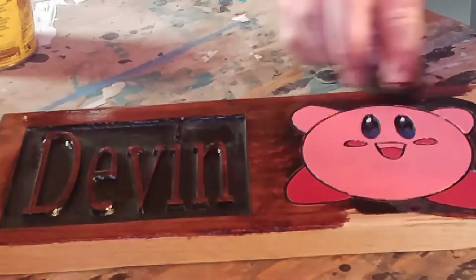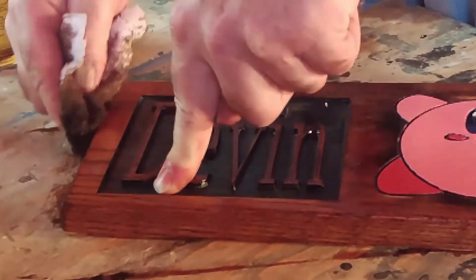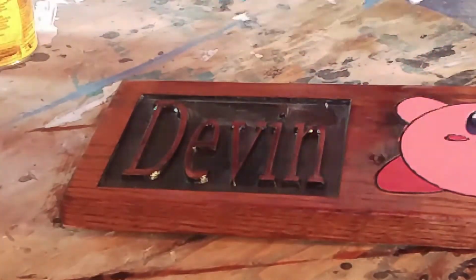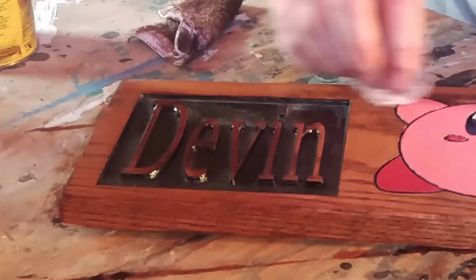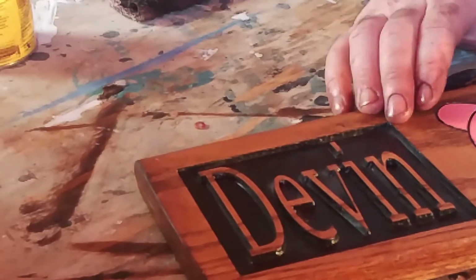Then I decided to just take a paintbrush and just put some stain around the outside of Kirby, let it soak in for a few minutes, and then wipe everything off. And it worked really good. I just didn't want a chance getting too much stain on Kirby.